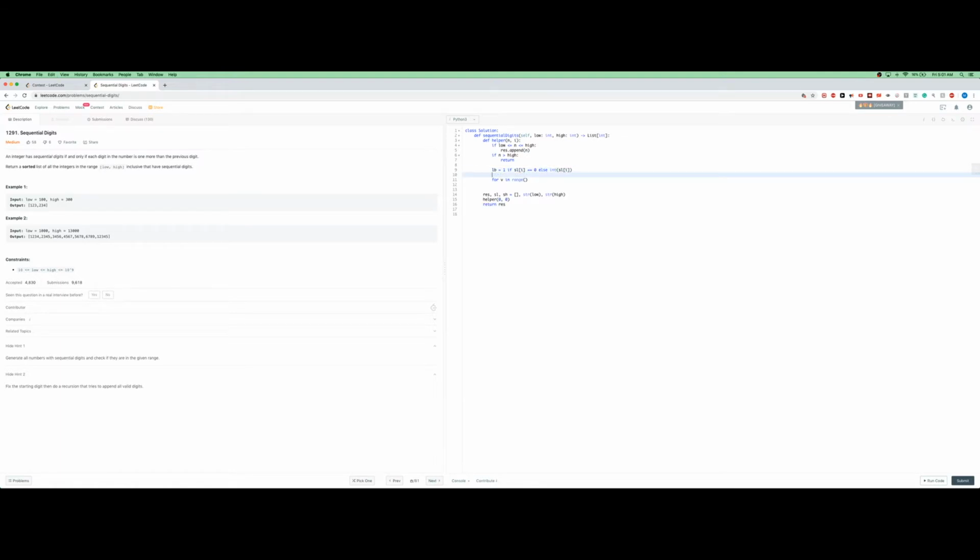And then for upper bound, well, we could say 1. Actually, if it's 0, then it's 9. Really? Yeah. I'm talking about the last number. And this is for sh. Otherwise, it's sh of i. And here we could just go from lower bound to upper bound and start exploring.